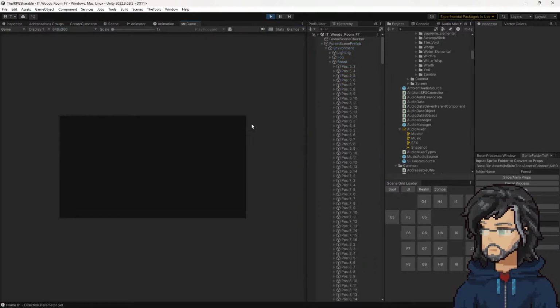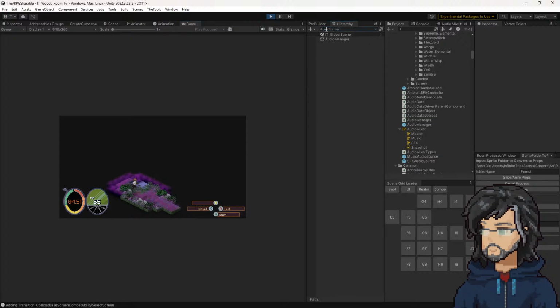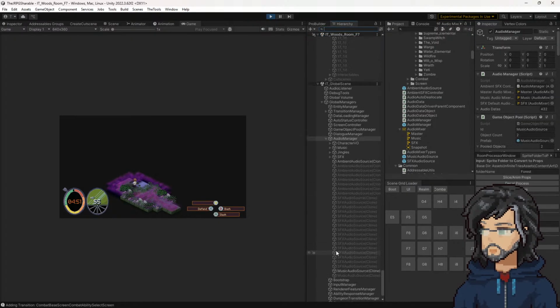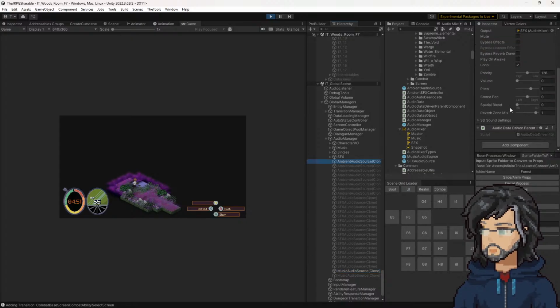And the moment that we walk away, it should stop. Let's take a look at the Audio Manager. I'm not hearing a river sound effect. There is an ambient sound effect. It is currently set to volume 1.